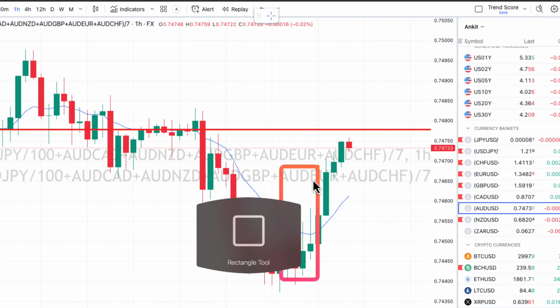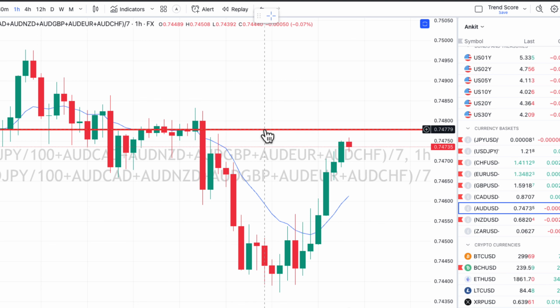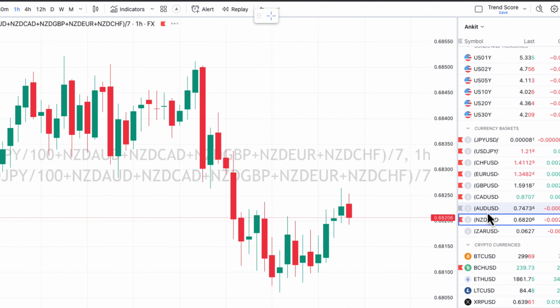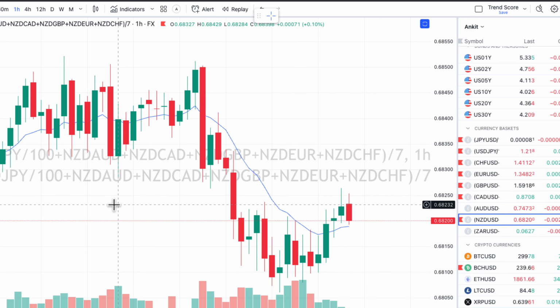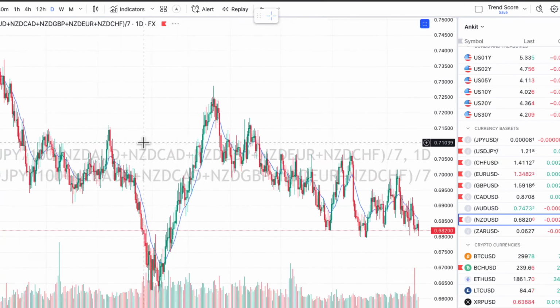You can see that nice little rally today. We pretty much recovered all the losses we had since last night. If we pull back and maybe try to reclaim this level, this red line that we have drawn over here, if we can get above that, I think there will be a good opportunity there. Same thing with the Kiwi. Kiwi is showing a lot more relative weakness to me here. But remember, when we get the CPI numbers, this can move. And our job is to make sure that we are responding to the price action.